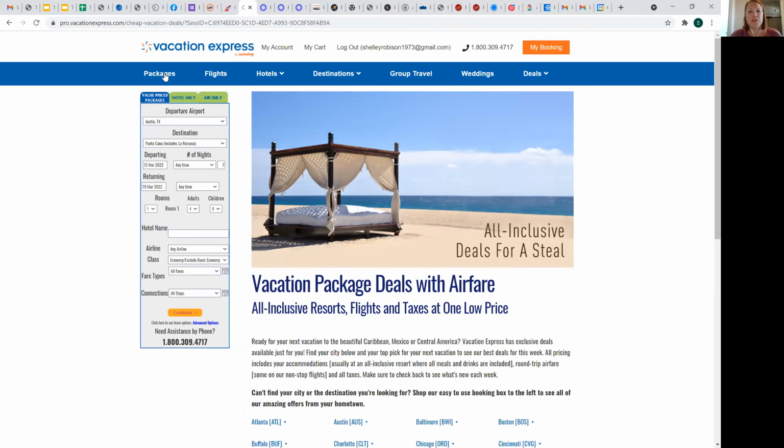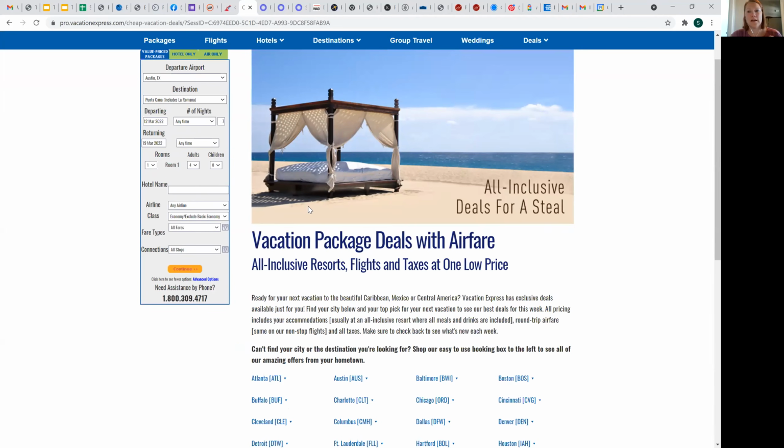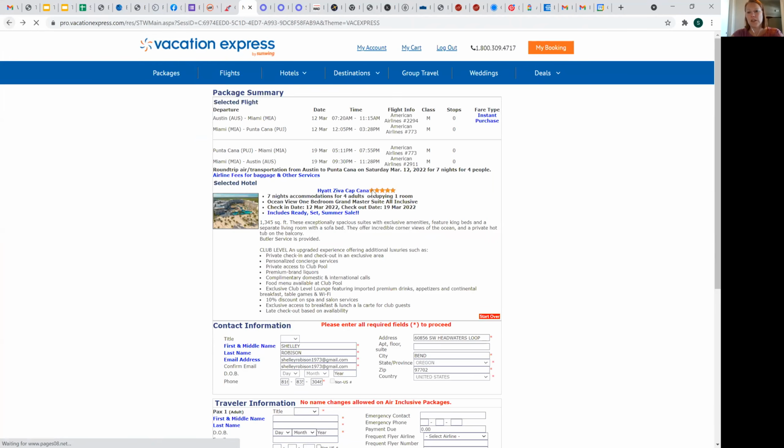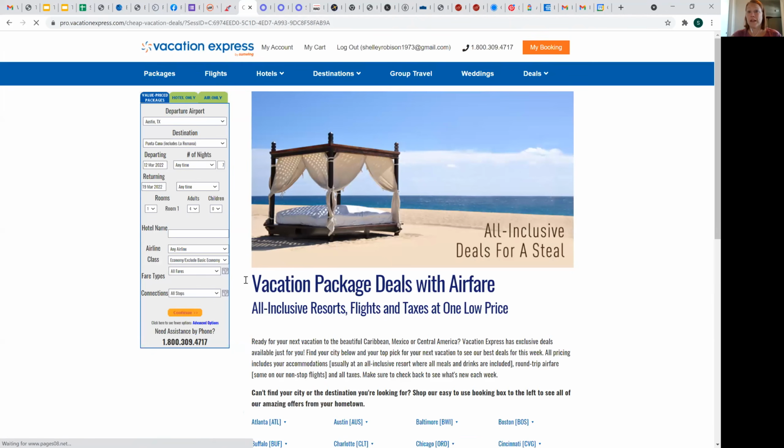Yeah, let me get back to the first screen. The one thing that drives me crazy with Vacation Express is a lot of times if you do a start over, see where it says start over here? I wouldn't do that because it combines 2 itineraries together when you get to the end, and it's super confusing. So I always just go back to packages and start from here. That way you run a little less risk of them pushing it all together. And a lot of times it's the browser. You have to go in and clear your browser. So we'll try it here.